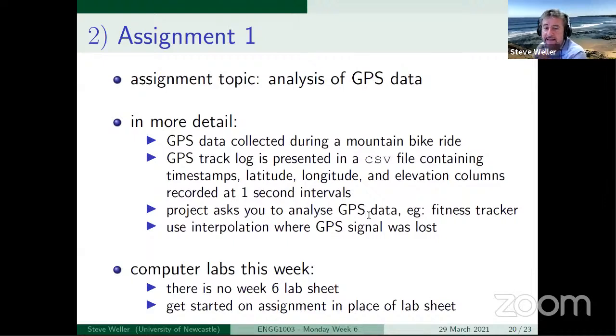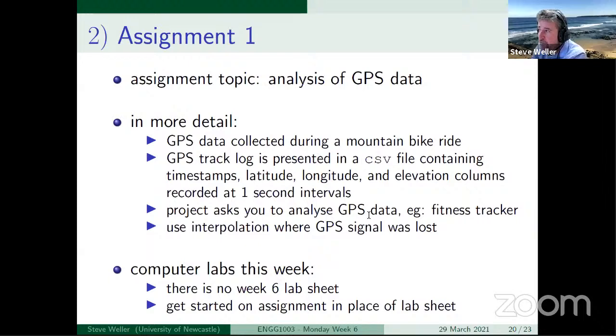week, that if you get to the end of the week, your goal should be to have accessed that file. It'll be available, if not already, on Blackboard. I'll send out announcements where you can find it all, but it'll be on Blackboard. Your goal for the week should be to have downloaded that file, imported it into Python using the pandas library, examined the arrays, which are the time steps, the latitude, the longitude, and the elevation. Is the data there? Does it look right? And then plot it. That's your goal for the week.